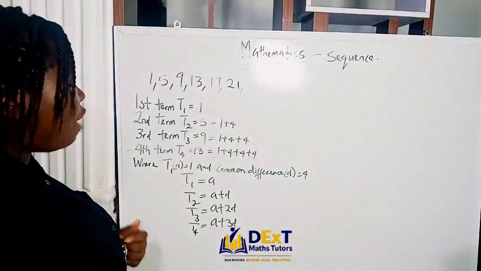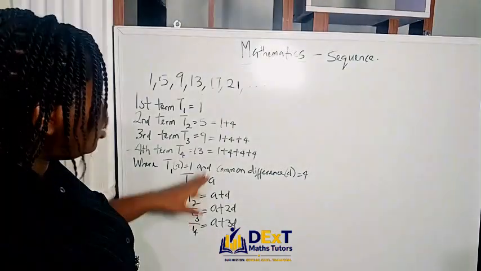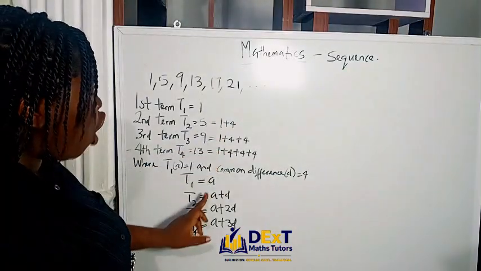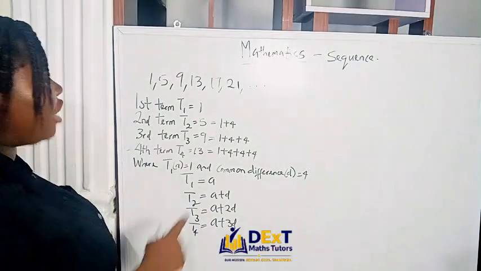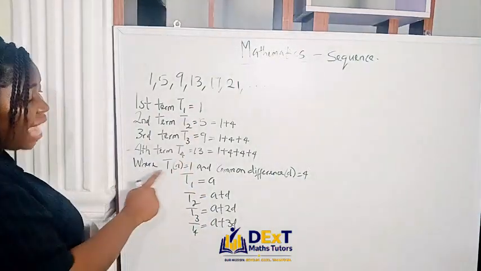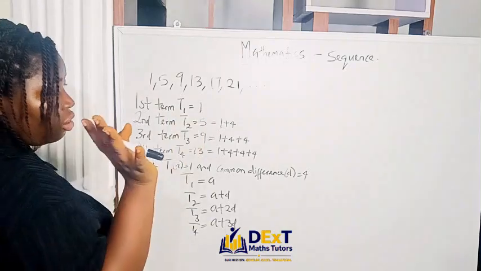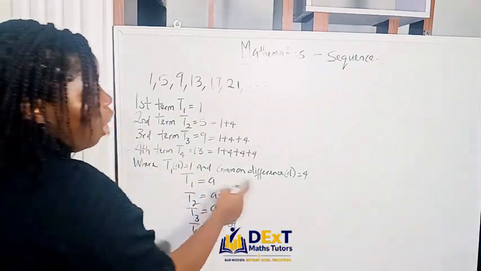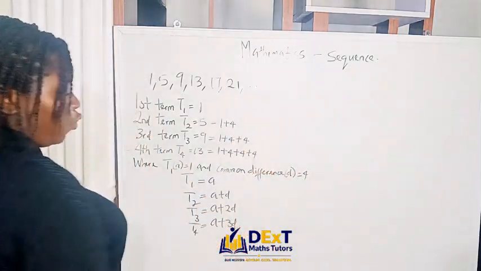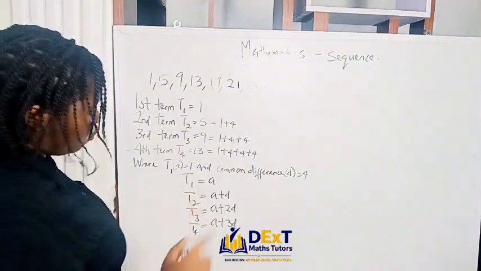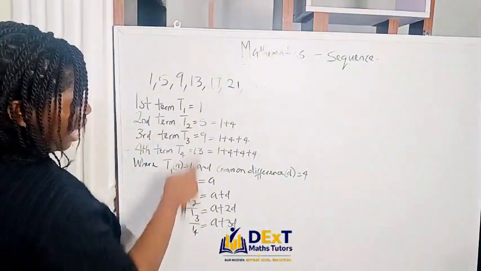now to continue with our formula, I told you that one of the things that has been consistent all through is our A. I decided to exchange the 1 for A. I said where T1, which is our A now, first term, equals 1. We don't have any issue with that. And our common difference D equals 4. I'm trying to get the formula, don't forget. Our T1 will bring it as A, 1.